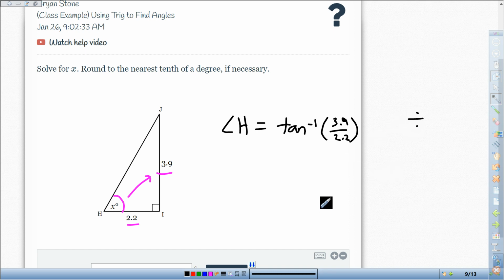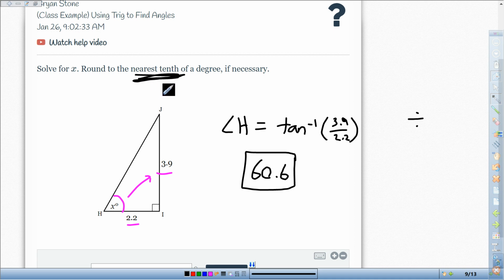Okay, so anyway, let's see, we get 60.57. So that 5 is going to round up to a 60.6. Okay, and there it is. You can go ahead and type that in. Okay. Also, I didn't check, but I should have. Do they want actually the nearest tenths? Like I rounded it? Yeah, they do. Okay, but always double check in DeltaMath.